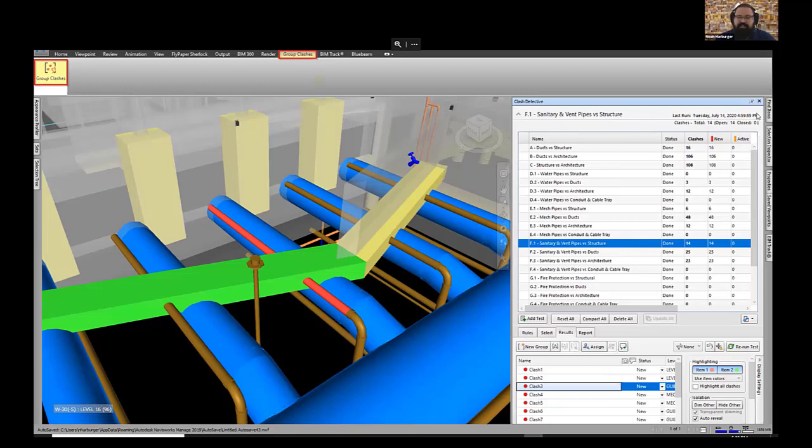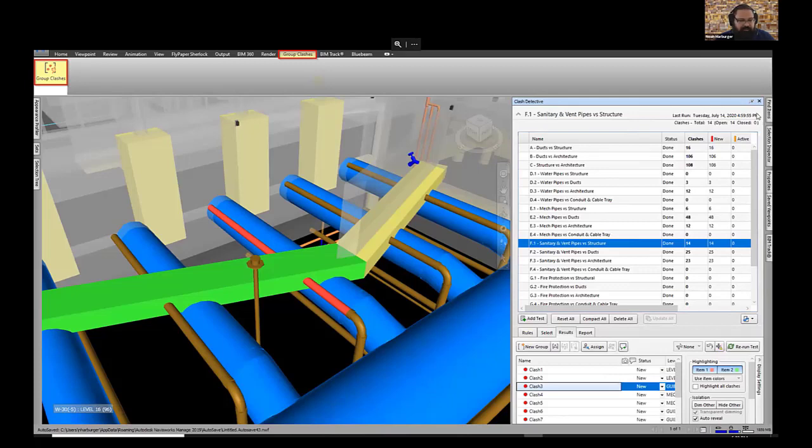That's a problem. So you sort of have to look at all of them. It's just that when you're reviewing them, you can go through them really quickly. Now in this view, I can see I clearly have more than just one pipe running into this footing here.